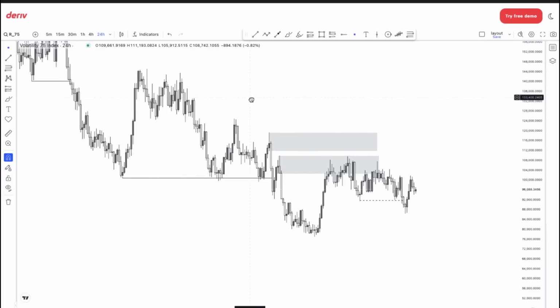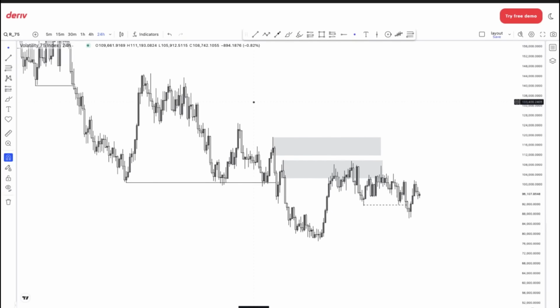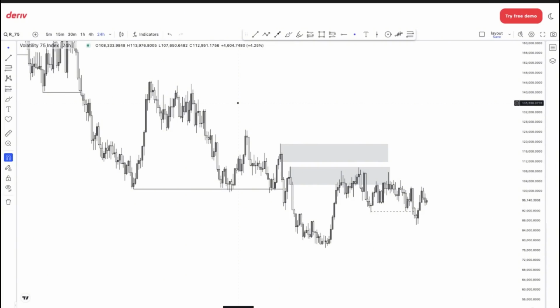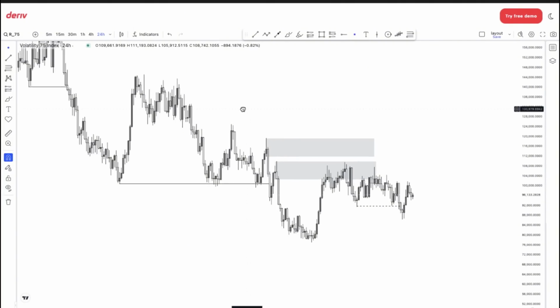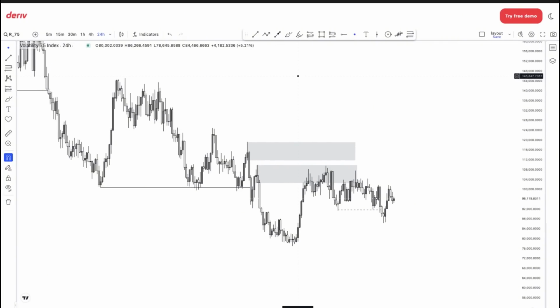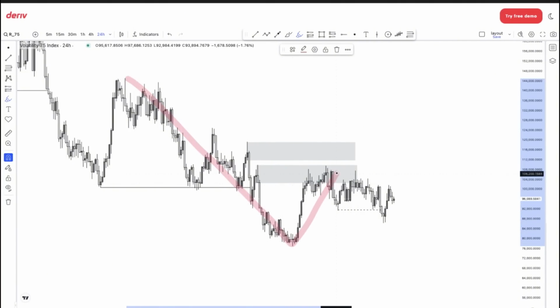So whenever price is breaking the lows, we expect price to maintain its bearish structure. For an example, whenever we see price breaking the lows, we already know that price is currently bearish. Now, as you can see, price has been creating these nice lower lows and lower highs. So right now, price has created a lower low, and then we have created a pullback.